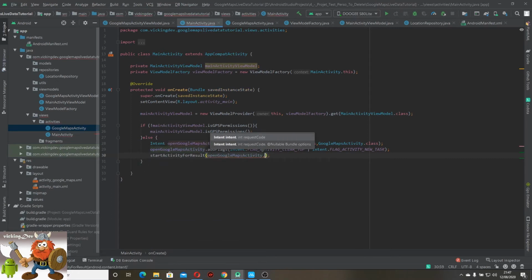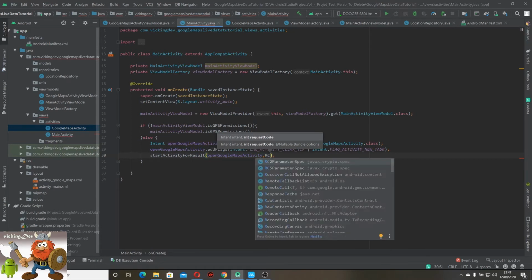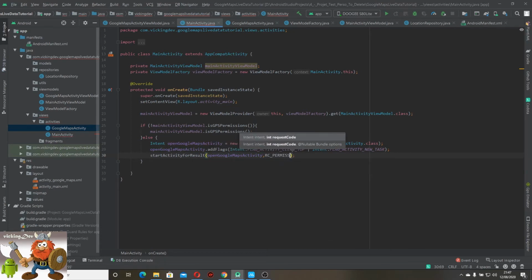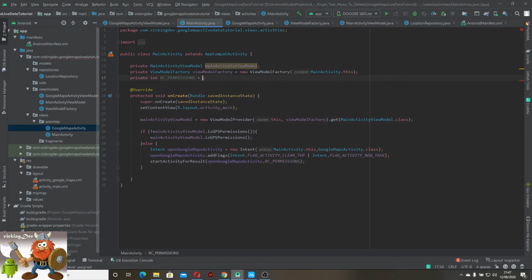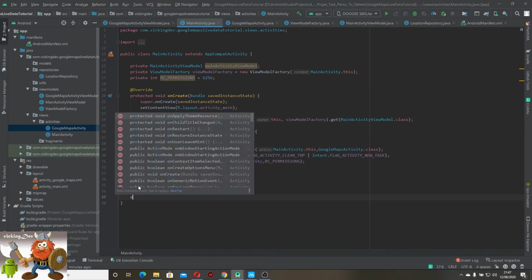Open this and let's see actions. Create the field, so do what we have for example, and finish. Right, now we need to implement, excuse me, onActivityResult.